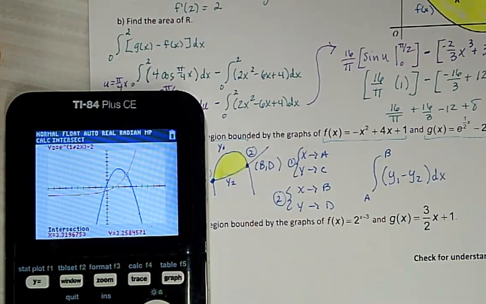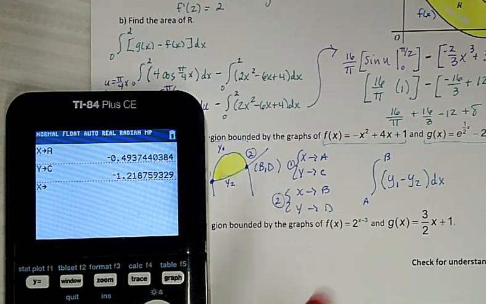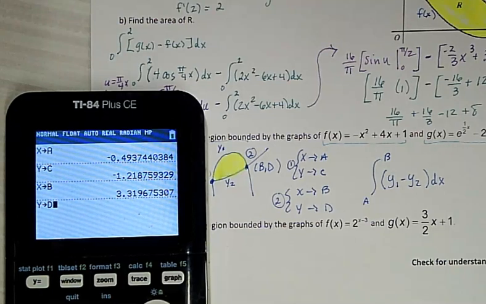Once I see that the intersection word is there, then I'm going to do second quit, or do second mode, and then I'm going to once again say X, store it, but this time I'm putting it in B. So I'm going to do alpha B, and then I'm going to get my Y again. So I'm going to do alpha Y, which is down here off the 1 button, and then I'm going to press store again, and then I'm going to do alpha D.